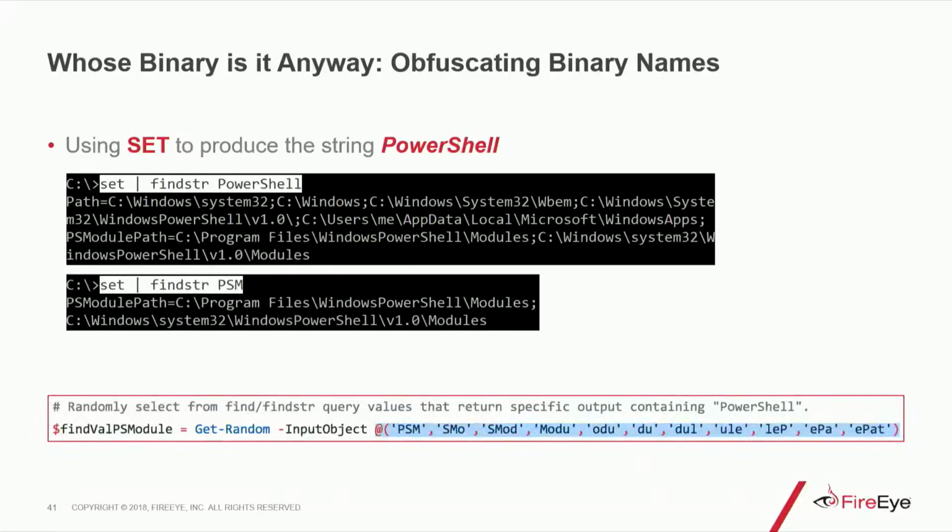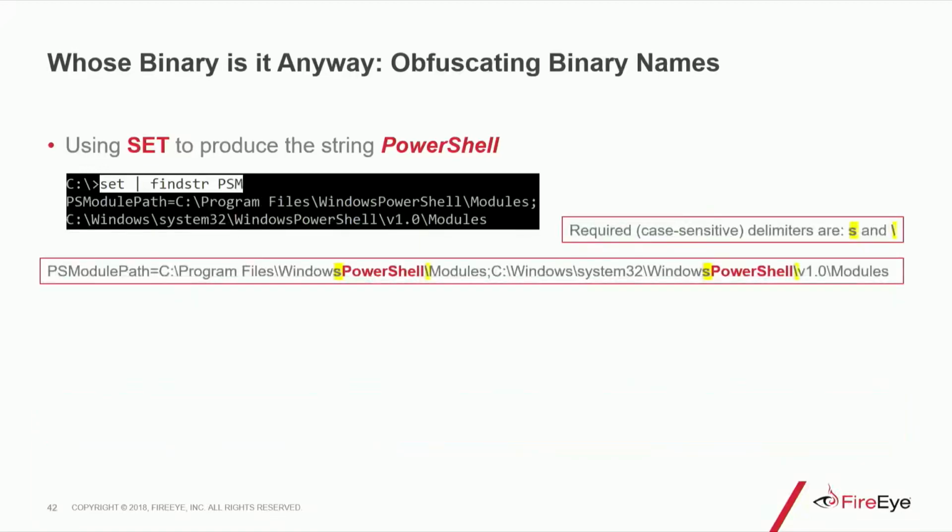One is for the PATH variable, the other is for PSModulePath. Well, if I'm an attacker, then the PATH variable is likely going to be really different on a lot of different environments, so maybe I'll stick with PSModulePath. Maybe that's going to be more consistent for what I'm going for. So instead of doing findstr PSModulePath, I can just do PSM, and that would also give me the result. At the bottom, you'll see a code snippet from Invoke-DOSfuscation that will randomly choose one of these substrings that will produce just the result for PSModulePath. So this is the exact text that we get, this bottom box here.